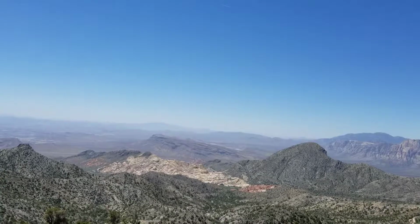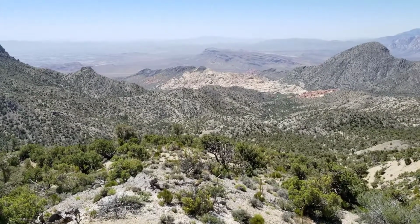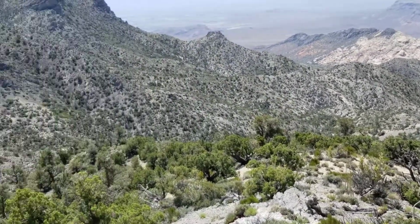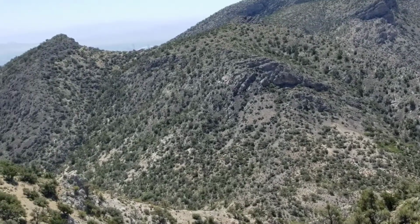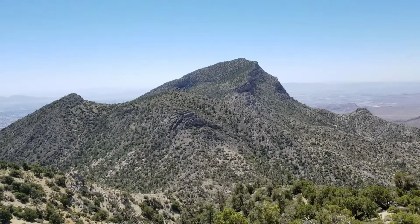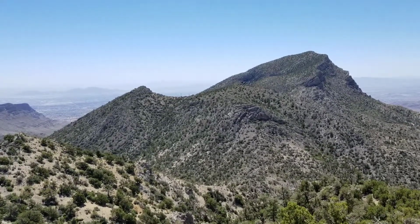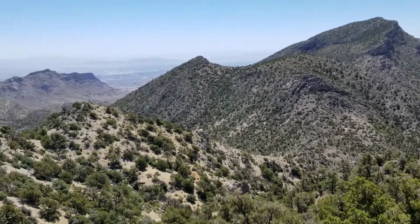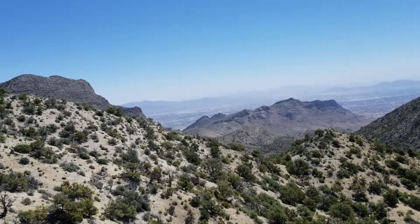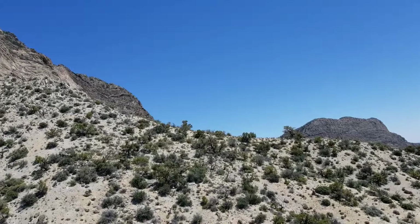And just a minute, I gotta make another turn. Okay, we got some fun wind here, making things even more exciting. Okay, so what I would do is maybe go up this wash here and end up somewhere just at the base of Damsel Peak ascent there. And I believe, another turn, I believe that one could continue on the other side of this hill in the foreground, this ridge in the foreground, and then make it up to the point where you actually go around the edge of the cliff.